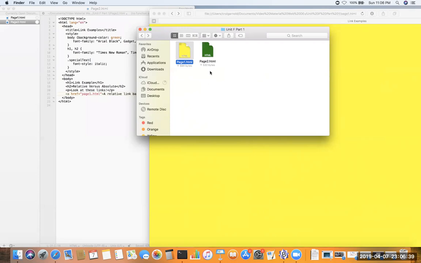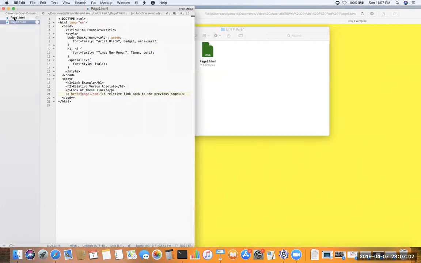That's very easy. Now, it doesn't have to be in the same folder to be relative. We're going to talk about paths in the next video, and they're still relative. They're just a little bit harder of a relative example. So check out that next example for that part. But for now, we're doing a really basic relative link where it's in the same directory. So let's take a look at our pages here.